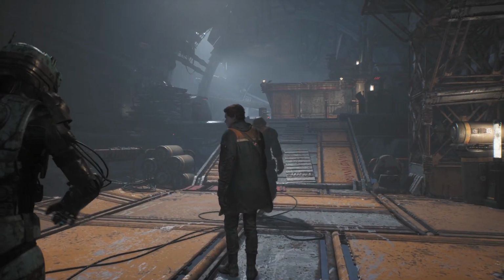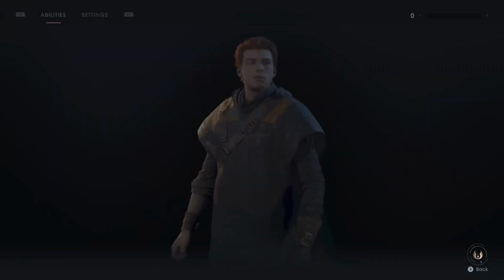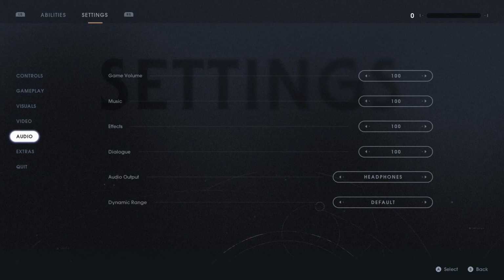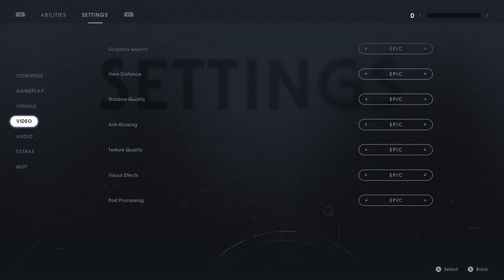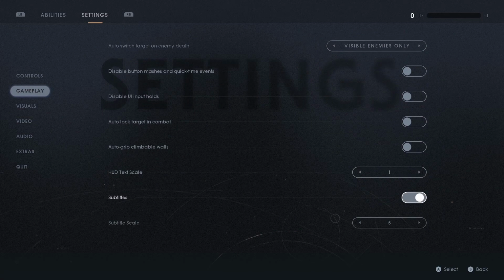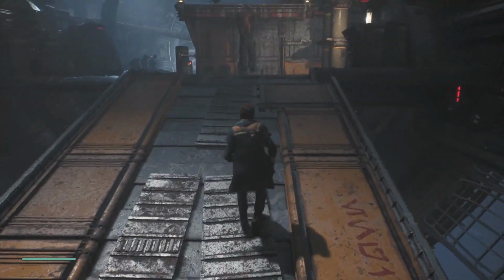Get to work. Okay, and this is where we pick up with Cal Kestis. However, I'm pretty sure I'd left subtitles on. Where was that? Subtitles. Ah, okay. Right, we'll turn those back on so that people can see that.